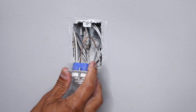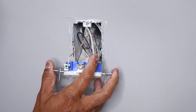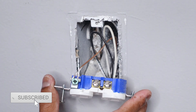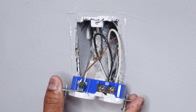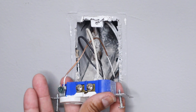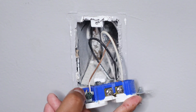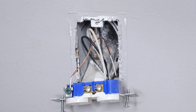I have enough slack here, so I'm going to cut the wires off. You may have your wires attached to the screws — just go ahead and remove them. I always like to double-check my wiring: the silver terminals go to the white wire (neutral), the copper terminals go to the black wire (hot), and of course the bare copper wire goes to the ground. Then I cut the wires off.